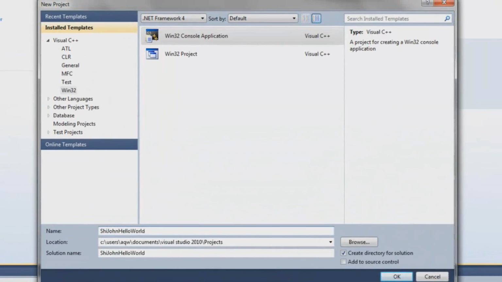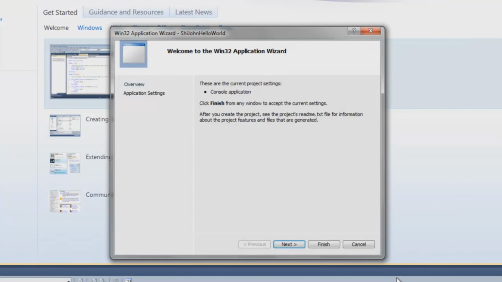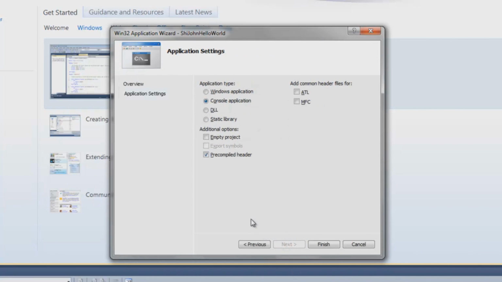Then click OK when you're done. Once this window appears, do not click Finish. Instead, click on Next. Then make sure the empty project box is checked right here. After it's checked, go ahead and click Finish.